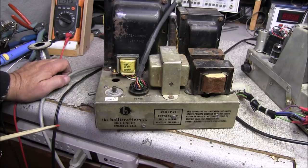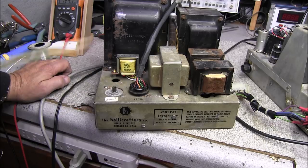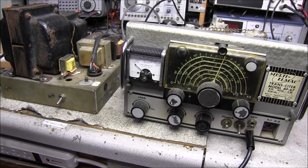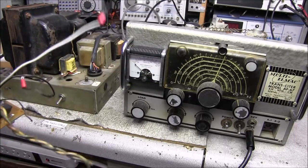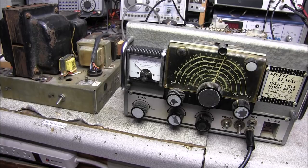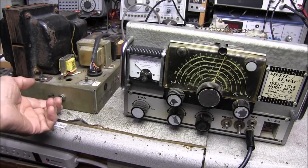You really can't power the supply up without it connected to the radio, so I have the transmitter plugged in. I'm going to reposition the camera and we're going to fire this power supply up and see if it'll come on and run. I feel a little bit more safe now that I did go through this power supply and change out a bunch of stuff — especially that low voltage board. The way things were thrown together in there just scared the heck out of me. Anyway, everything's connected up — I'm going to go ahead and turn the power on.